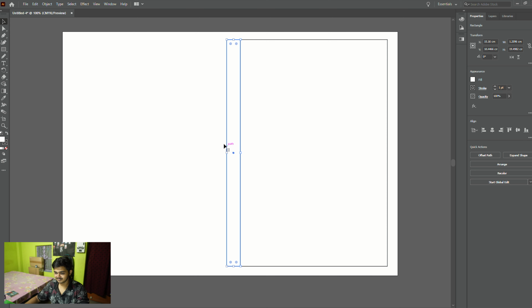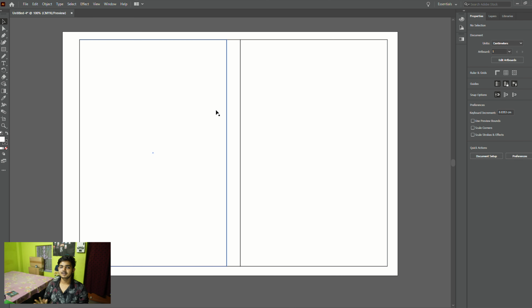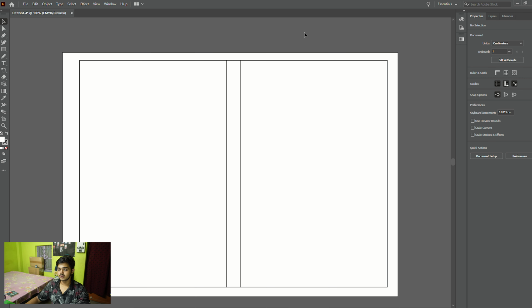Sorry. And we have to copy this one by Alt and then left click. Yeah, enough. Perfect for this. So now we'll insert the manipulation part.